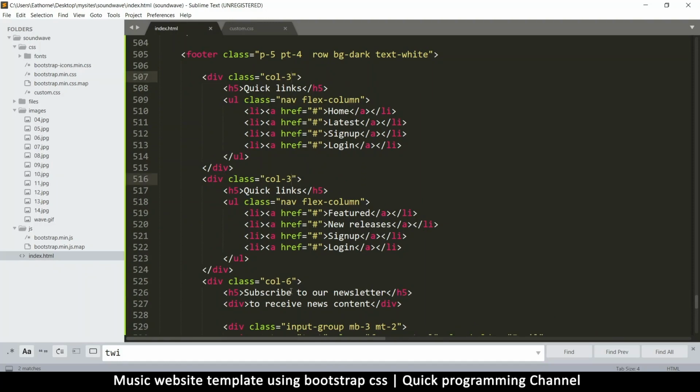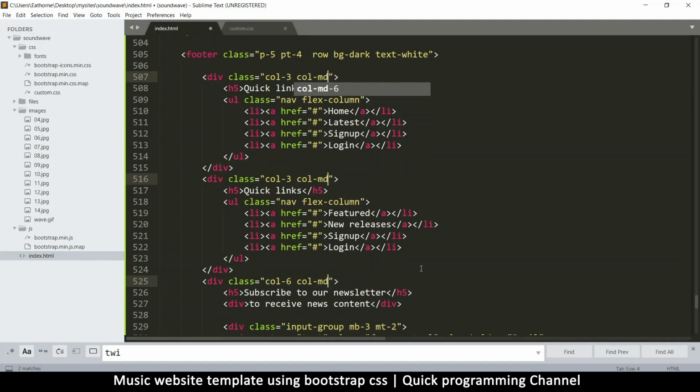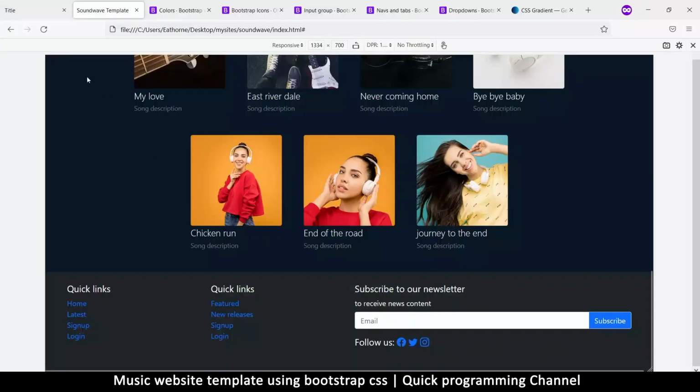Okay, so I'll do this. What do I do here? I'll say column medium 6, like that, and then here 12 at medium. So in the medium, this one should take half the space, this one full space, 12. Let's see if this actually works.